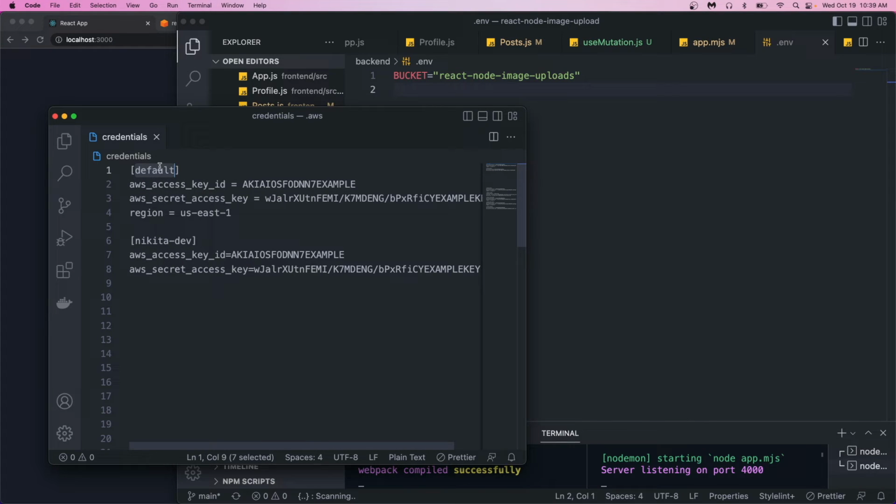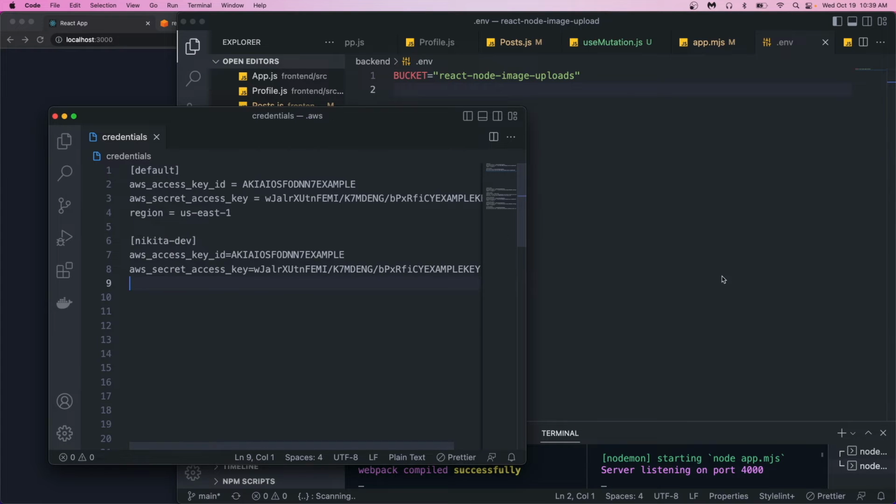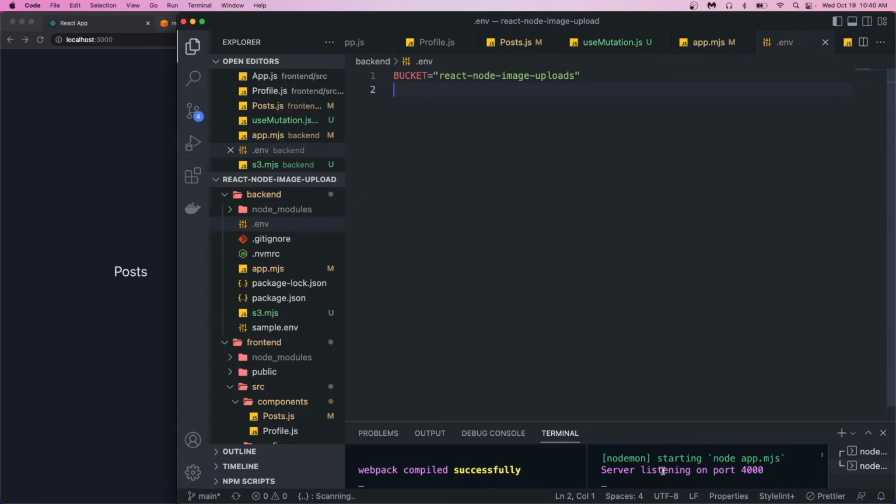But if you have no default profile defined and you didn't specify another profile, then the SDK will throw an error saying that it couldn't find credentials. So you want to make sure that you set up your AWS credentials and you either use the profile here or just use the default, which is what I'm going to do. You want to make sure you restart the server once you've added those, and the SDK should work.